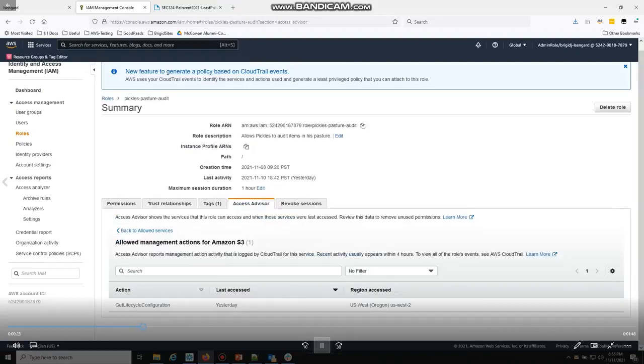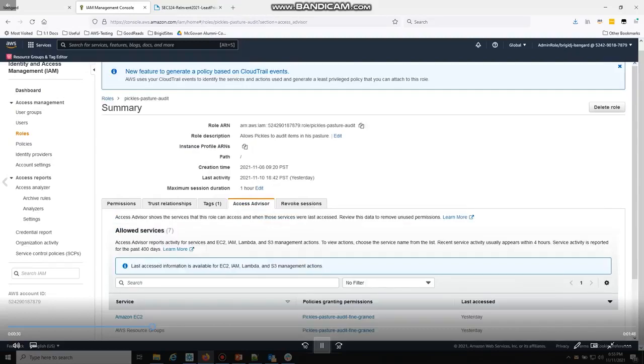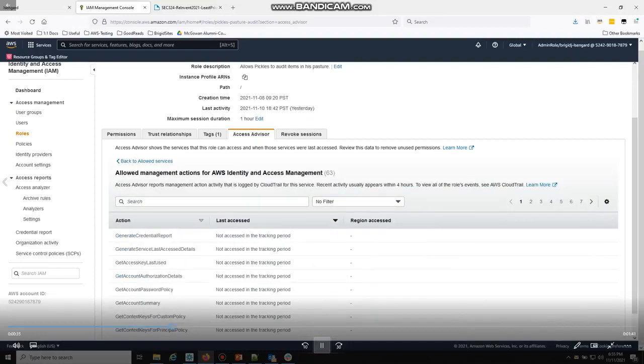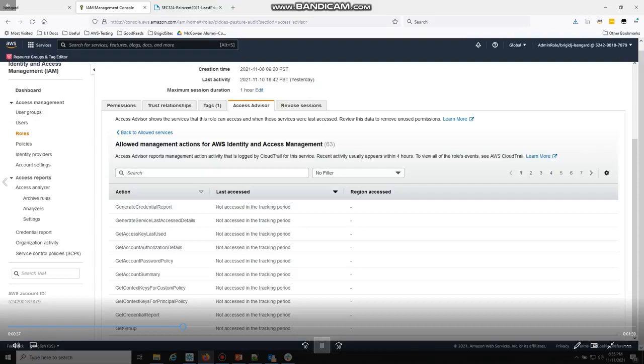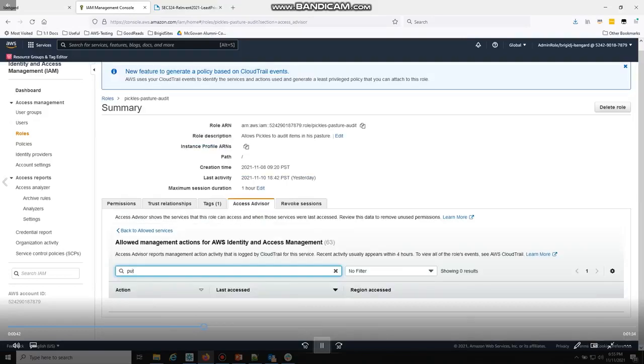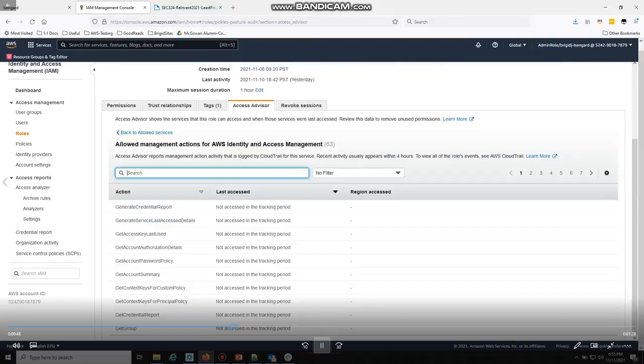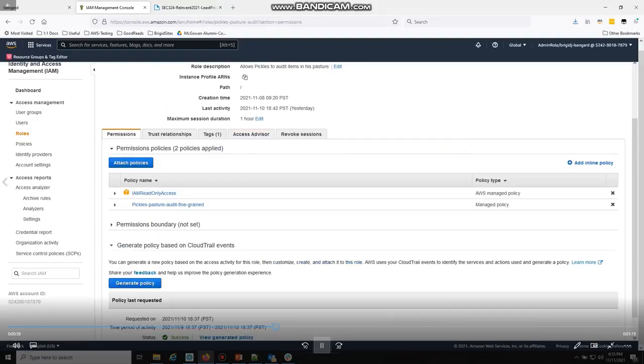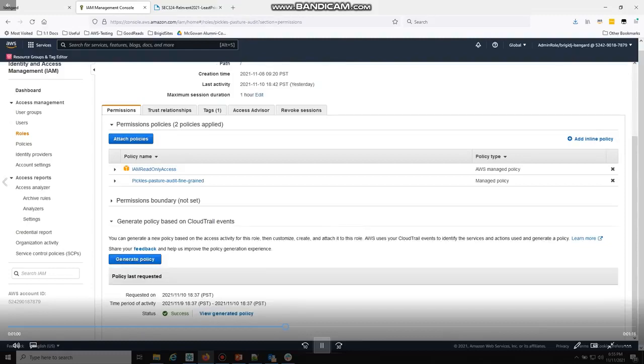I want to dig into S3 and just make sure that everything that's granted is also used, which was the case. So that's good. And I could do the same for EC2, and I can also do the same for IAM. Here, there's a lot of IAM APIs. I was searching around looking for stuff, but it looks like the service has not been used and none of the actions as well. And so I feel pretty confident, and I'm going to remove that IAM read-only access from this role.